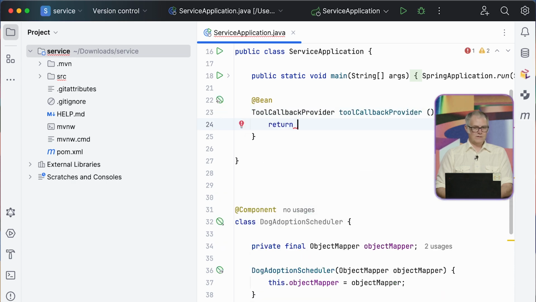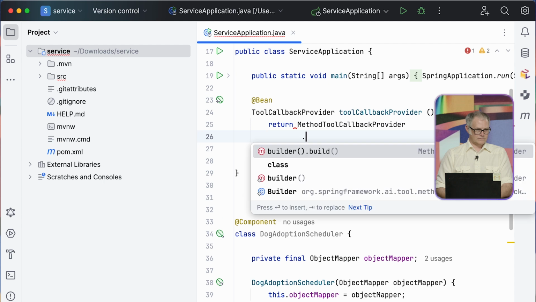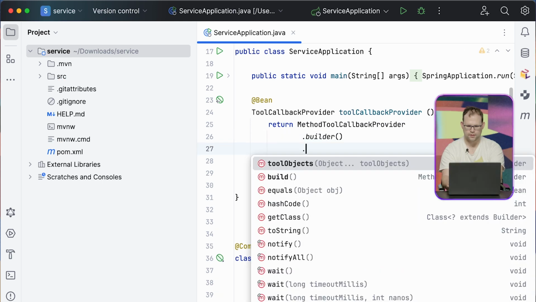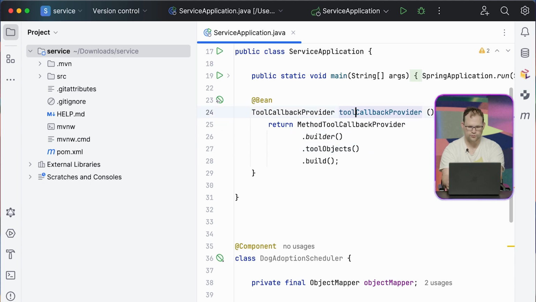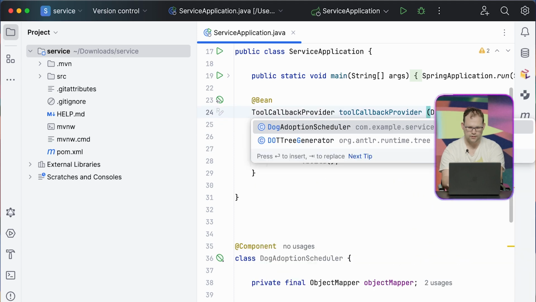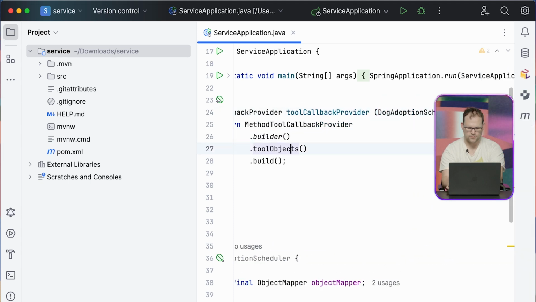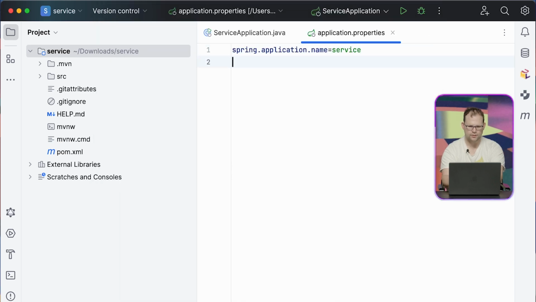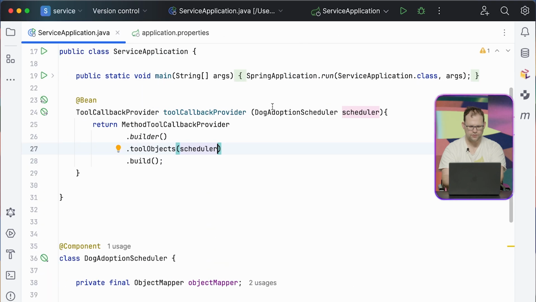And we're going to say we want method tool callback provider build, and then here we're going to give it the tool objects. And again, just as before, we're going to point it to our Spring Bean. Just inject that thing in. Yep. Okay. And then finally, we want this to run on a separate port since we don't want it to conflict with the existing port 8081. And now you've got yourself an MCP service. Let's just spin that up. Amazing. Amazing.